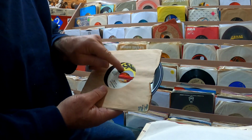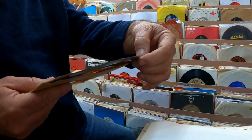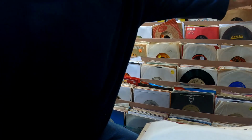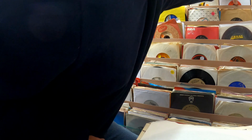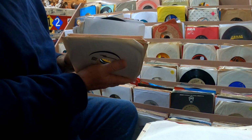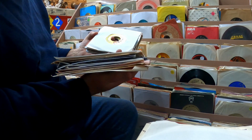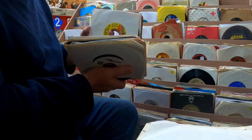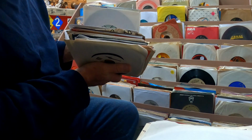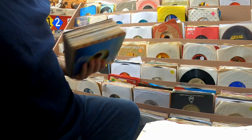No, it's not. From the Specialty LP, that's a tip-off. And the edge of the wax is raised there, and the plastic is too new. So they were mixing original characteristics with the reissue. Nothing sinister, but sometimes people could be confused. And with rare records, that can run a person into a lot of money they did not need to spend. Oh well. I'll never claim to be an expert, but I do claim to be a student. And that's sometimes the best way to be.